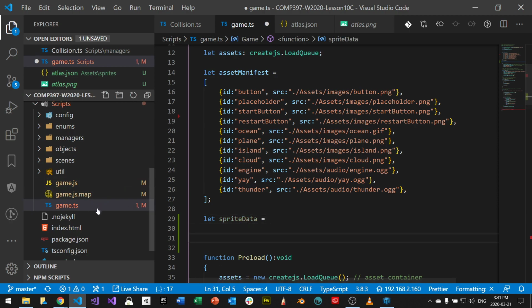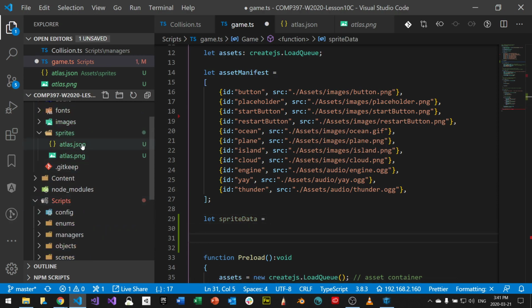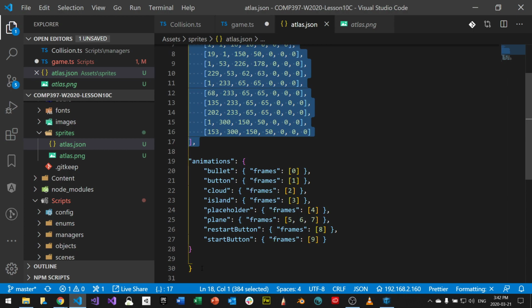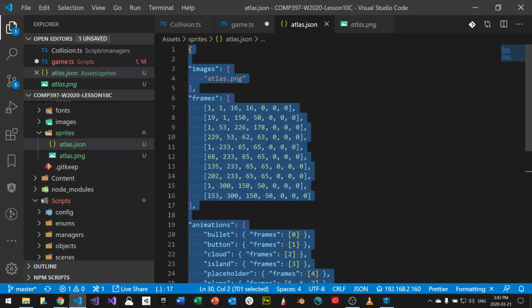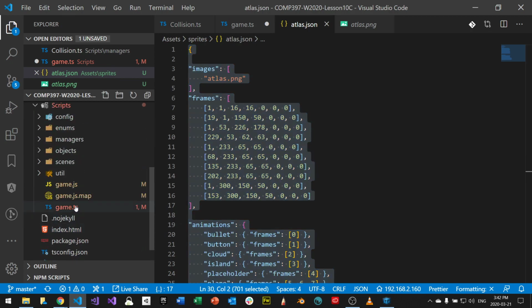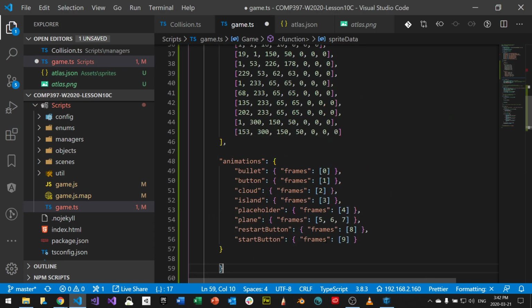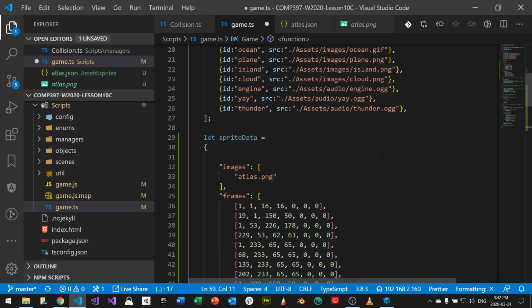And we're going to copy this stuff that's inside of our atlas.json, which is all of this, all the way here. I'm going to copy. I'm going to keep this file as a reference. We're not going to mess this up because we can always go back and fix it if we mess something up, right? And then go here and paste. So now it's actually in our game, this thing, all right?